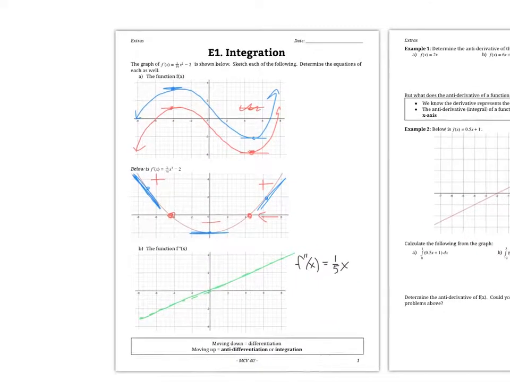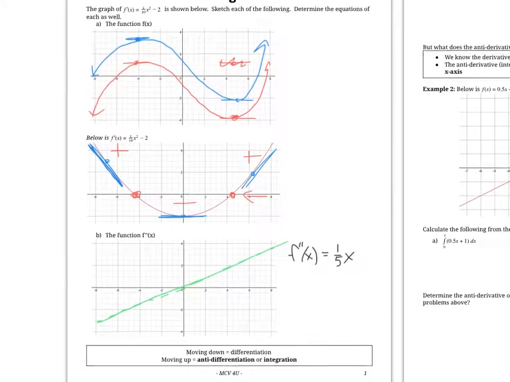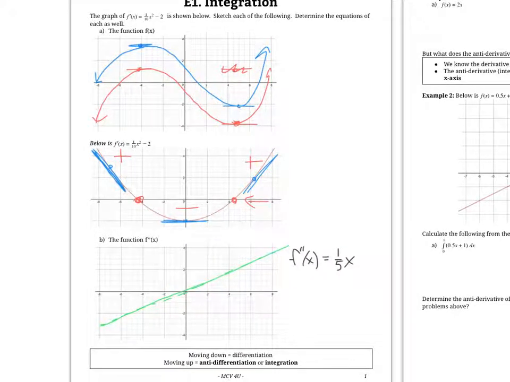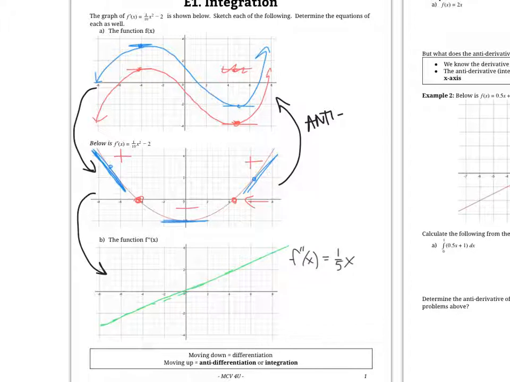So let's just zoom out a little bit. At the bottom we have a little note, and the idea is when we go from here to here, the process of going from the function to its derivative is called differentiation. This process of moving backwards, by finding the function that has a slope, that's where the integration comes in. That's called taking the antiderivative, or integration.